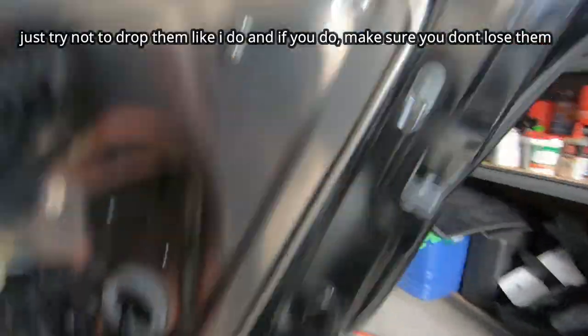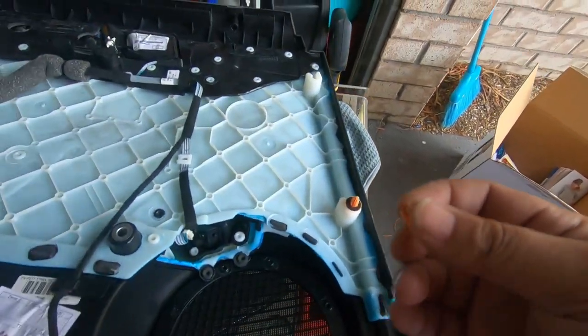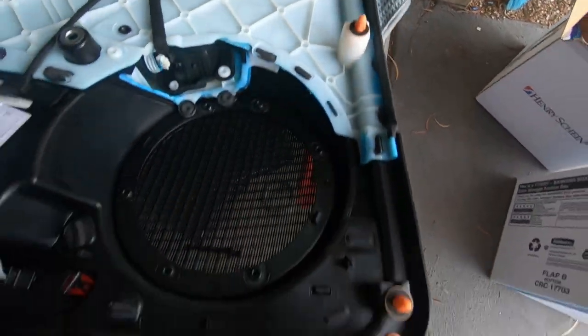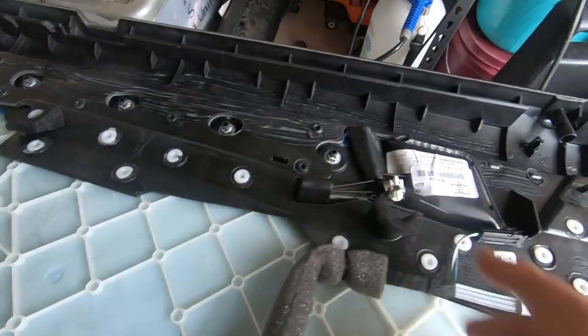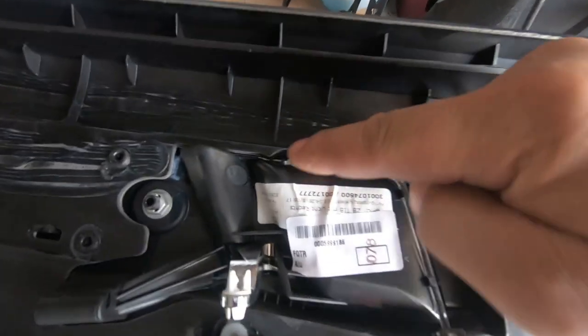There we go. We've removed it and reinstalled it to the appropriate tab that is missing. To reinstall it, you just have to line it up and press it back in. Then you have all your push tabs in the right place. That's all good.